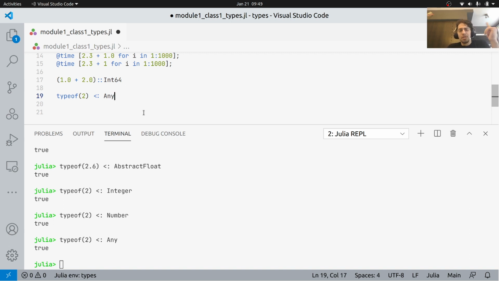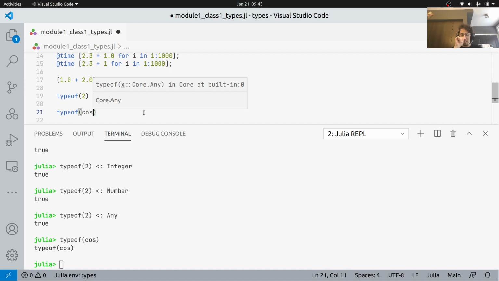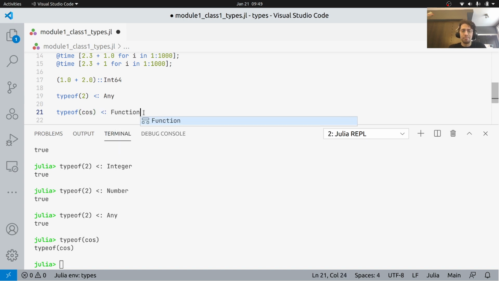So one of the first things we discussed at the very beginning of this module is that everything in Julia has a type. And we've done this thing, which was what is the type of the cos function. And the type of cos is typeof(cos), and that is a neat little tautology, but it's not very useful. But we can check that the type of cos is actually a subtype of Function.